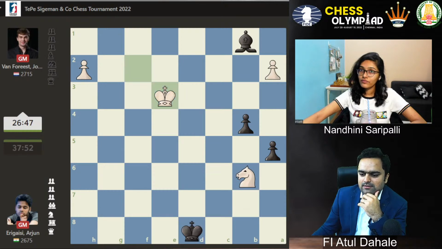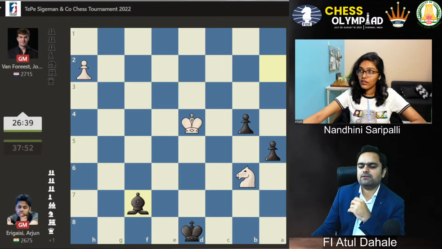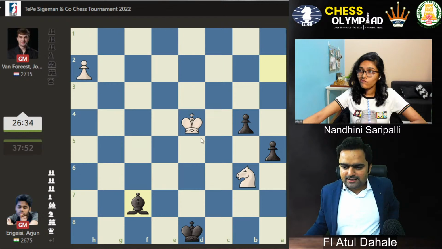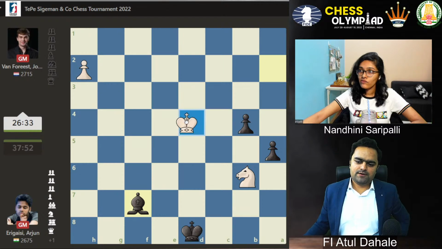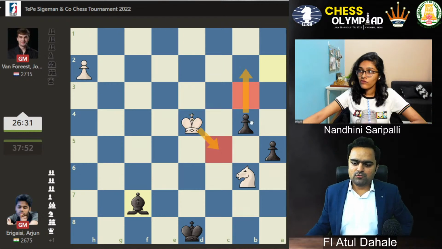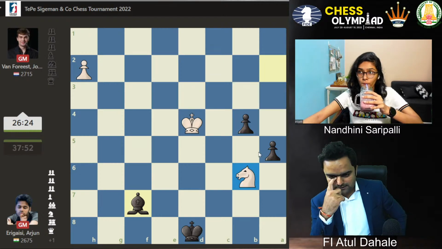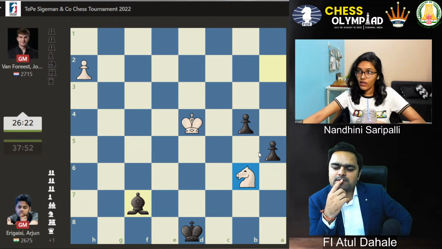In the game, by the way, bishop into a2 was played. I think this was not that cool a move, and I think he has played some move. He has played bishop f7. Oh, very wisely, I think he is stopping the knight c4 move. If king c5, he is going to play the b3 move. Knight c4 is no longer possible. Knight a4 needs to be played. That is the trick, I think, which he is having in his mind.